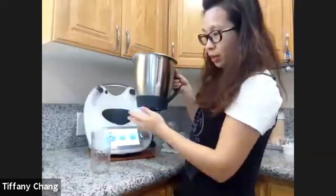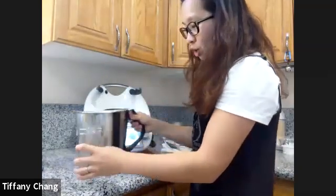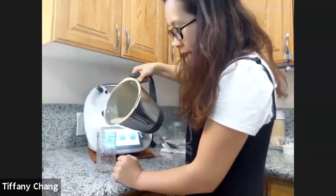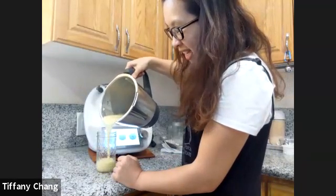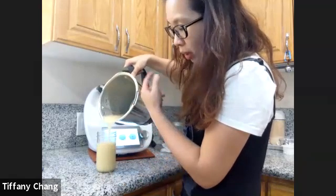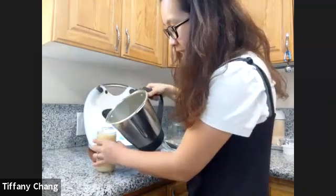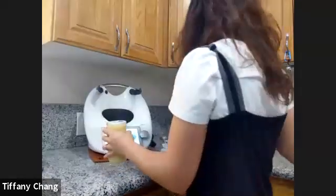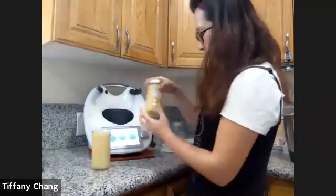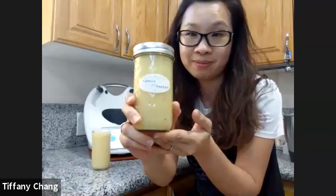So now it's ready. And what I always do is I buy all these glass jars like everybody, and then I just pour it in. And then every time if I cook something really heavy and I don't like the smell, I just pour some in and use the pre-clean function. Because it's so lemony, it does the trick. So I pour them in, and I always put a sticker on, and then it will be a very nice gift.